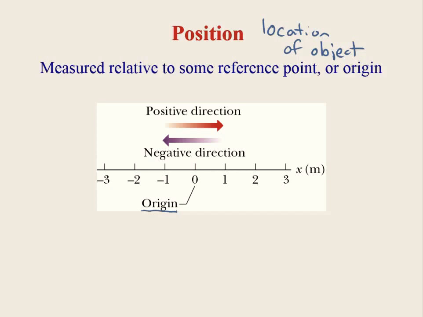With a number line, you have one side of the origin where numbers are positive, and one side where numbers are negative. In physics, all of our numbers will have units, so these positions are measured in meters — how many meters away from the origin we are. Negative positions mean the object is on one side of the origin; positive positions mean it's on the opposite side. The convention is to let right be the positive direction, so as you move to the right, positions get bigger, and as you move to the left, positions get smaller. Position increases as we move in the positive x direction along the number line.